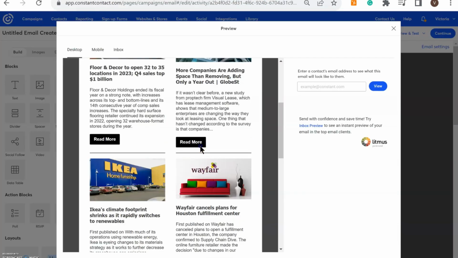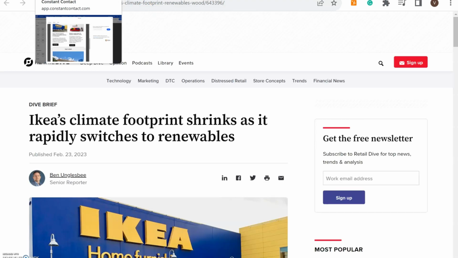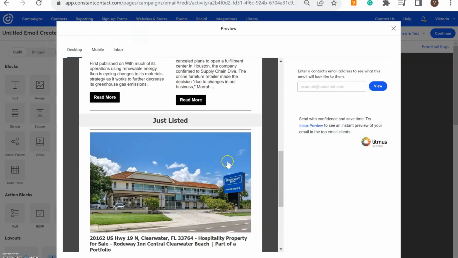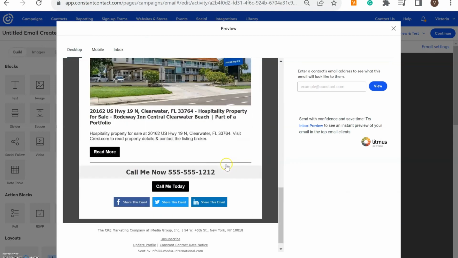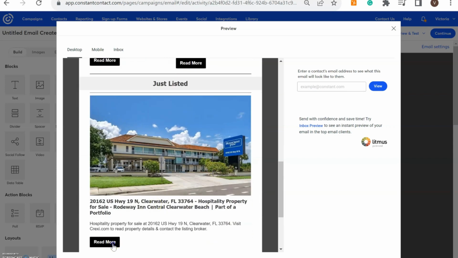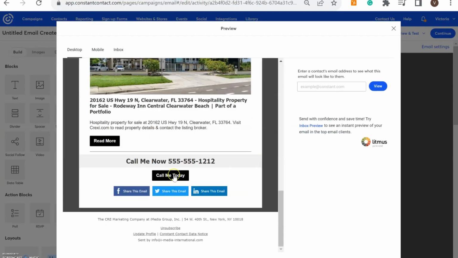We've never really encountered a problem with the read more function, but just in case, you never know, you want to go ahead and try to avoid any issues with your newsletter. Make sure that the links are going where you want them to go, that all of the links are working, that you didn't inadvertently leave out something, or something is broken or broke in between, while you were doing the newsletter. And then check your listing, make sure it's going there. And you can also go ahead and test the call me now button. Go ahead and click on call me now and call yourself and see if that's working.